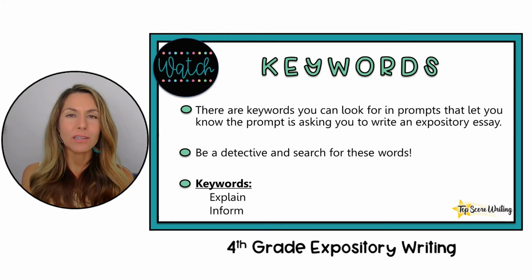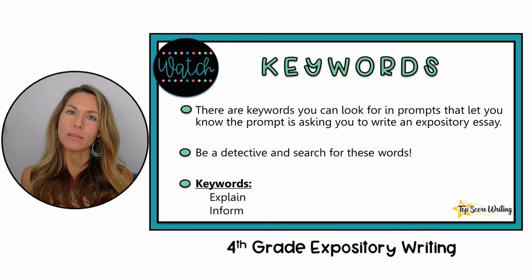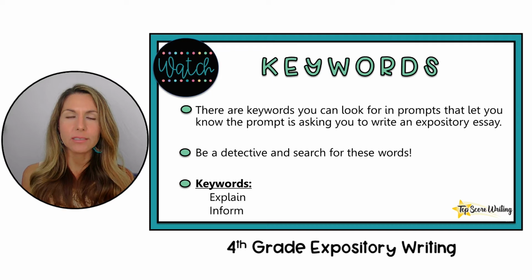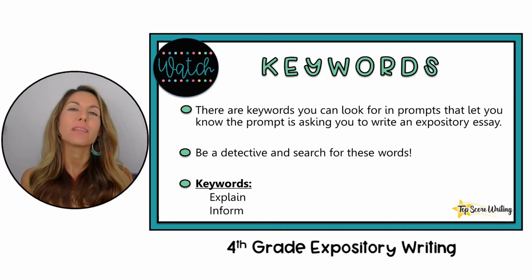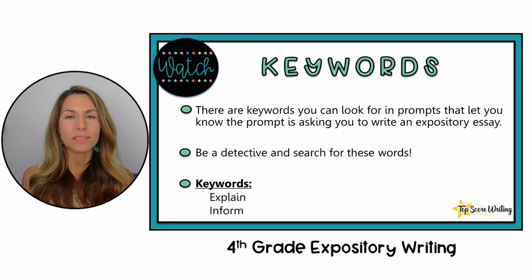Now, when you are reading a prompt, there are some words that are very special. These are words that can act like a big flashing light to you and let you know exactly what kind of prompt that particular prompt is and what kind of essay you're being asked to write. We call these special words keywords. You may have heard that word before. Keywords are words that can be found in a prompt, usually in the last line, and they let you know exactly what type of writing you're being asked to do.